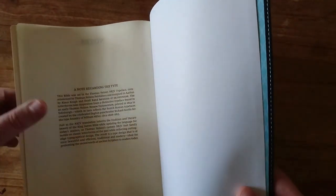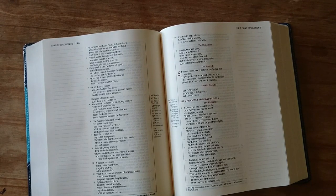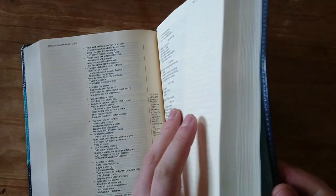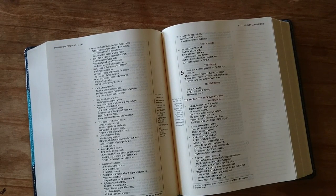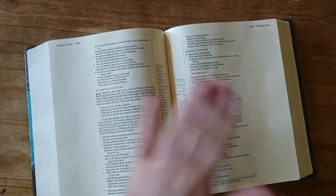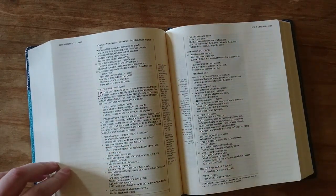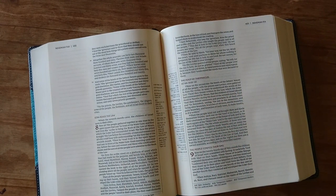Now, what I'll do is, since I can't seem to find this edition in a premium type of edition, I'll probably end up rebinding this Bible in nice leather, and probably add a couple of extra pages at the end for note taking, and I think that would make this Bible a premium Bible, and I would love using it, because the NKJV is my favorite translation. I use all the translations too, which I really love and enjoy, but this one is my favorite of all. And I think if you are an NKJV type of man or woman, you are going to enjoy studying the Word of God with this edition.